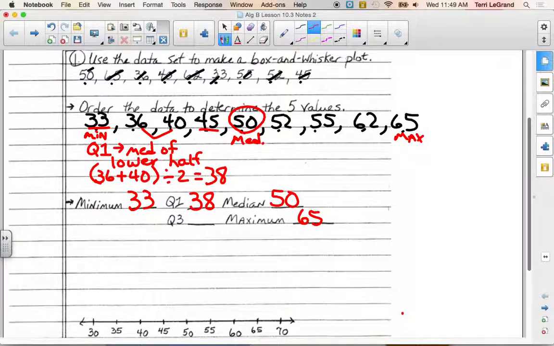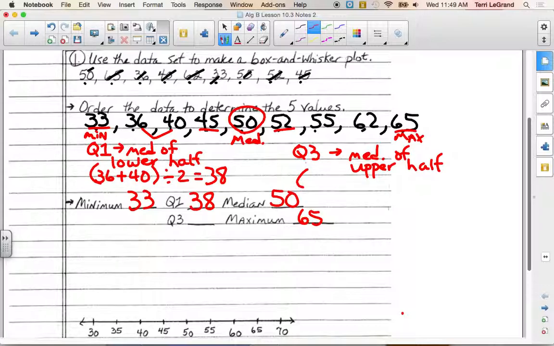Okay. Now, same thing. When we're looking for the quartile 3 value, that is going to be the median of the upper half. And our upper half actually goes from 52 to 65. This one might be a little trickier to find the middle without doing the adding and dividing thing.